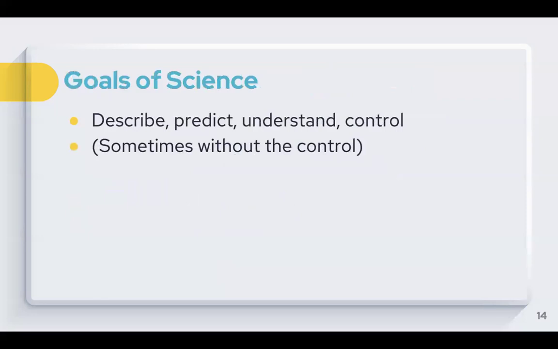When we think about science, the goals of science are to describe, predict, understand, and control. Sometimes people don't mention the control part because they're worried. But there's nothing wrong with doing a lot of controlling as we look at science. Particularly, you might want to control the parameters around which you're gardening. Let's say you want to figure out, how do I best garden? It will be useful to use science to describe, predict, understand, and control.